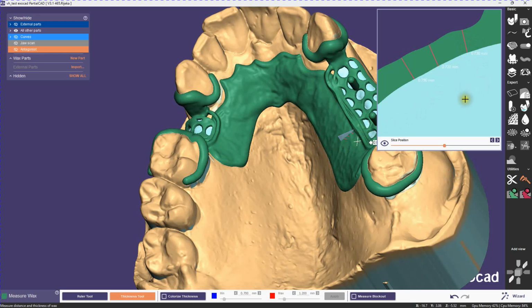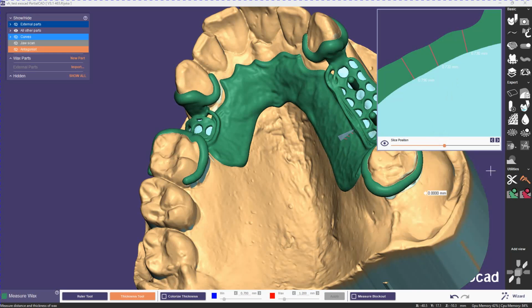Also, I always have to mention this because I'm an engineer. With this cut view, it's a little bit dangerous because it's 2D, and if this plane is at an angle, you get thicknesses that actually don't represent the shortest distance. In that sense, this simple tool where you're just hovering over is better, because this looks in a 3D sphere around the point to find the closest distance to the refractory. But still, as long as you're aware that you're not looking at some crazy angle here, this will give you a good idea. Okay, so those are the ways that you can quickly verify your partial.